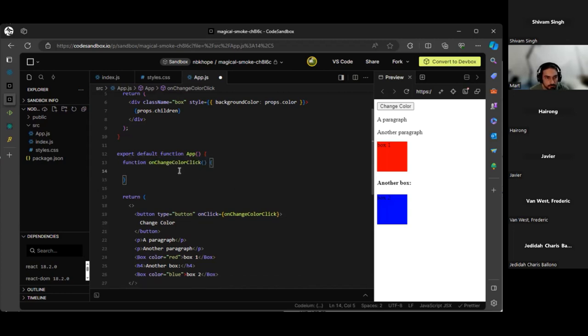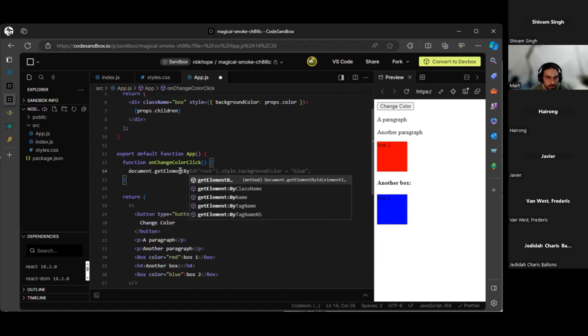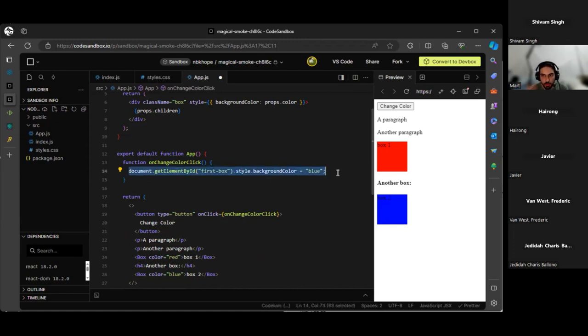So how can we do that? Well, usually we would say document.getElementById or by class or whatever, right? To grab this first box. And then we can do something like this example code here, if it has an ID. But it's not the React way. If we do this, you're bypassing React. Remember, React is controlling everything, all the rendering. And if you do this, you're bypassing it. So it won't know when to re-render or repaint things. So we cannot do it just like that with document.getElementById. So we have to use the state.